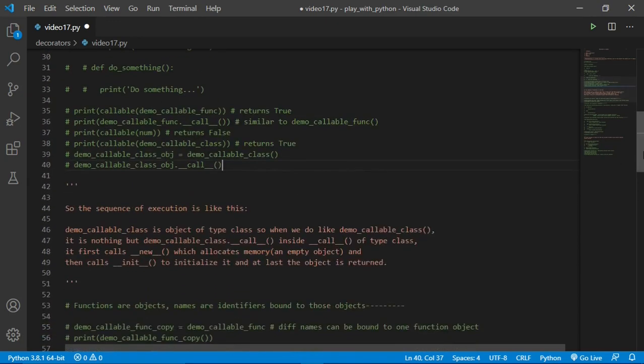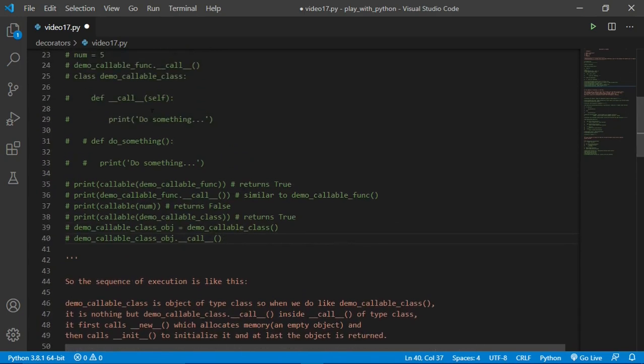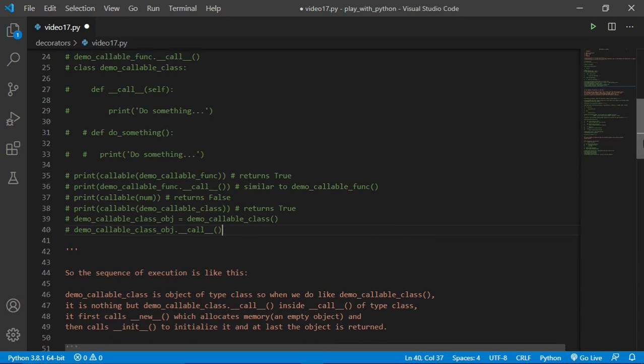But if we don't define __call__, callable of the class still returns true, but if we call the object, this line would give an error. Now what is happening behind the scenes?